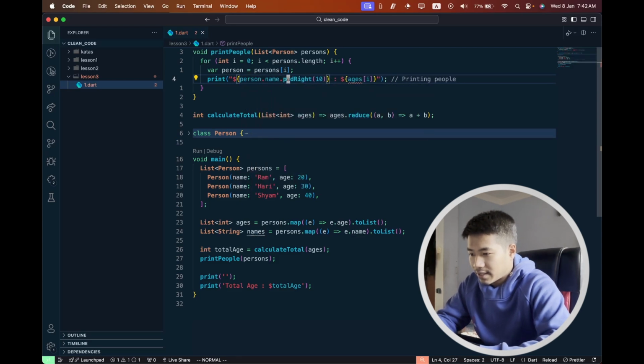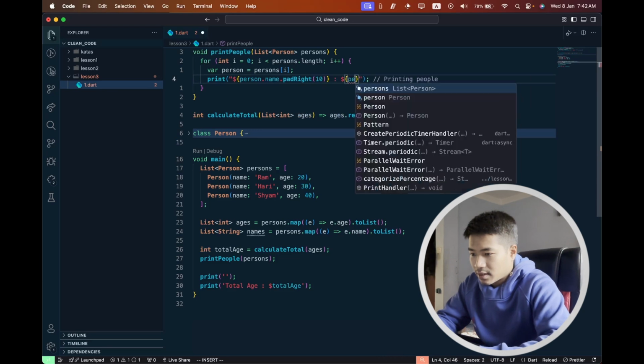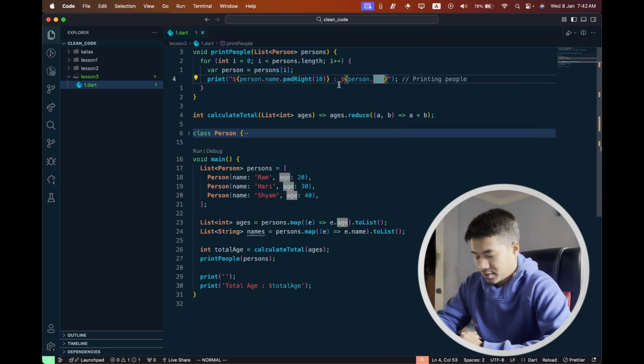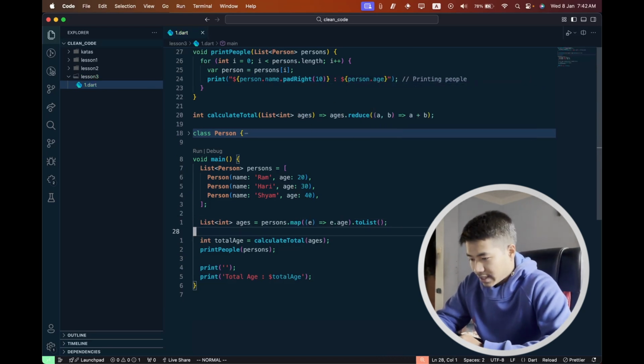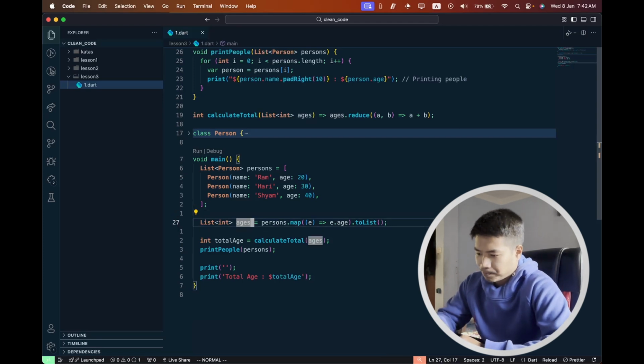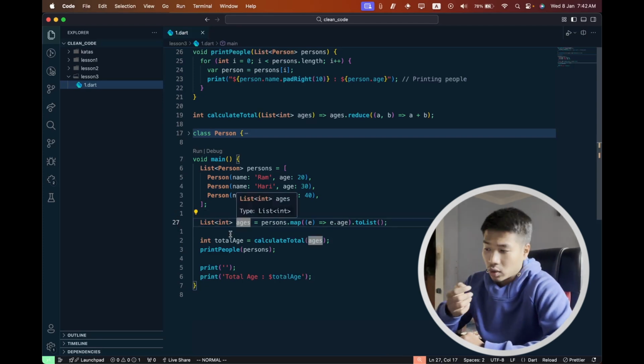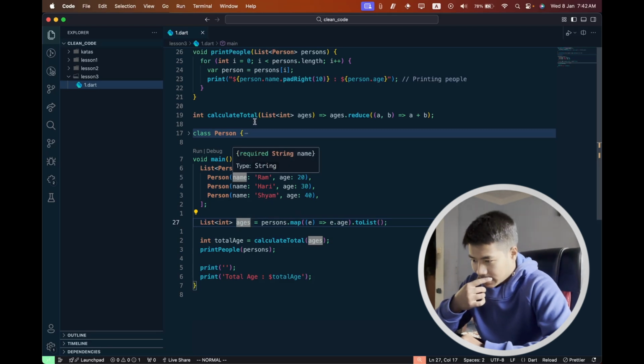I don't need that index anymore. This is person dot age. So I don't need that names variable anymore. I do need the list of ages. That's cool.